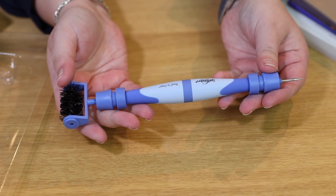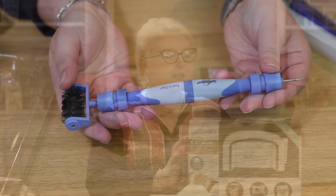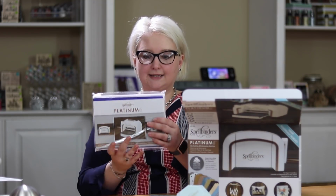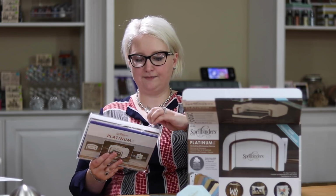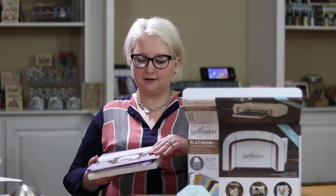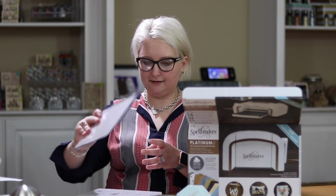And now I want to show you a little bit more about the machine. So inside the box, when you open it up, you have a package of cutting plates. So this is right in the top here. And if we open this up, we have the instruction booklet. We have an embossing plate that is labelled at the bottom here in the blue. We have a rubber cutting embossing mat for when we want to do some dry embossing. 2 cutting plates as well.